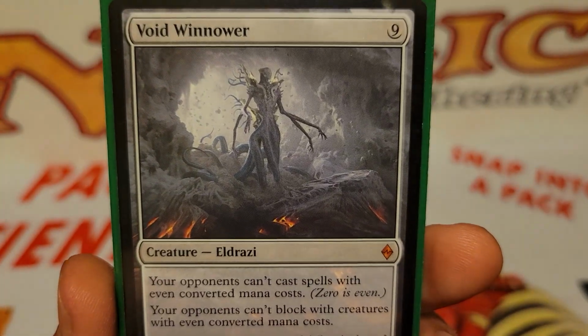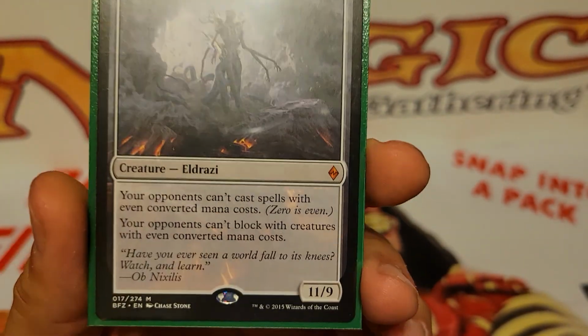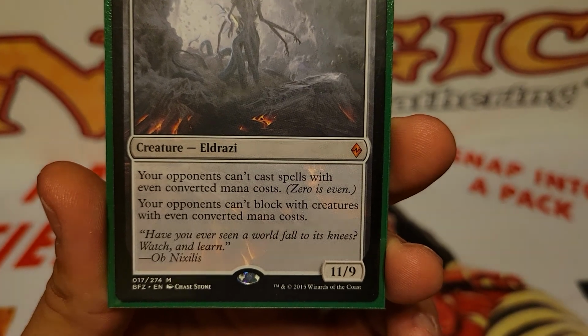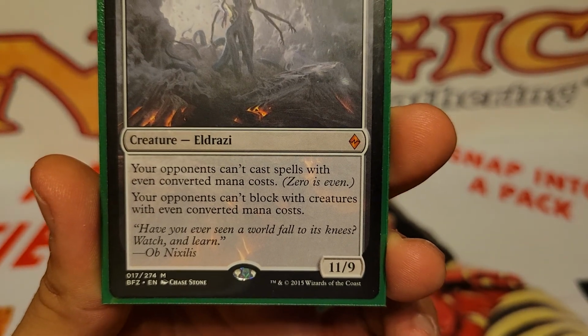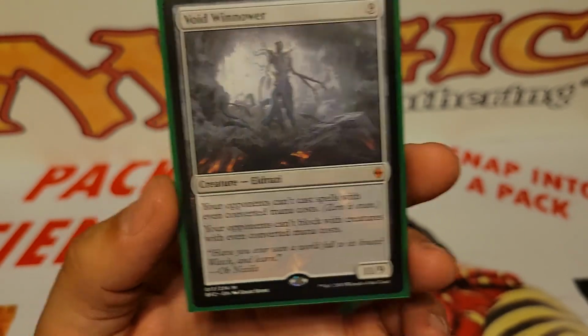So whenever it is dealt damage, it fights up to 1 target creature you don't control. And another 9 mana creature, we have Void Winnower, which is an Eldrazi. It's an 11/9. Your opponents can't cast spells with even converted mana cost, and your opponents can't block with creatures with even converted mana cost.